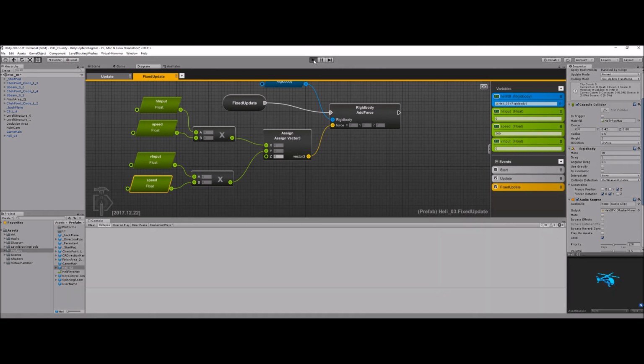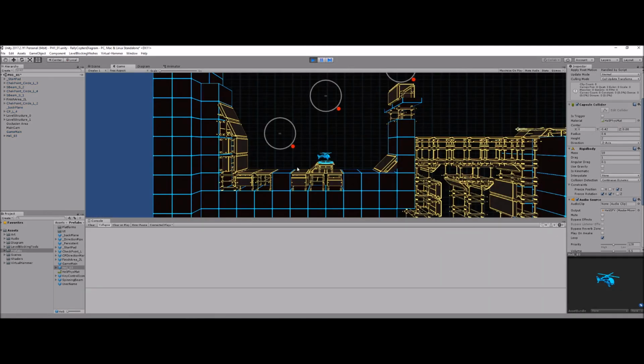And I should see that now I can move my helicopter around, and it's basically adding a force to that if I'm hitting W, S, A, and D to move this around. So this is very simple movement. You can see that the helicopter's not facing the correct direction. It's not tilting. It's not doing any of the fancy stuff yet. And the camera's not following it around.